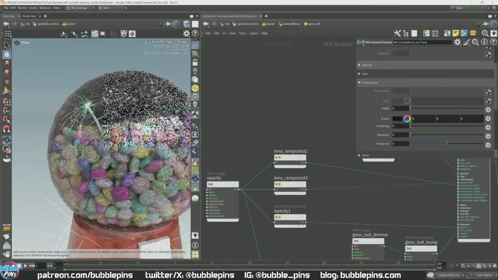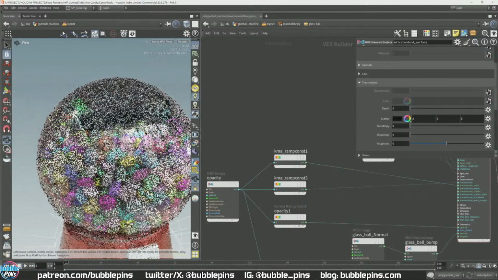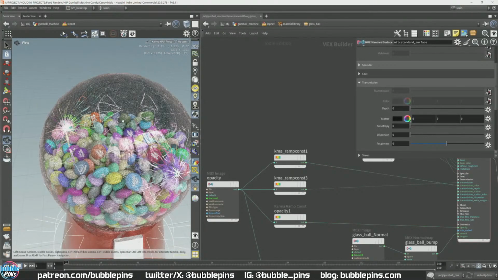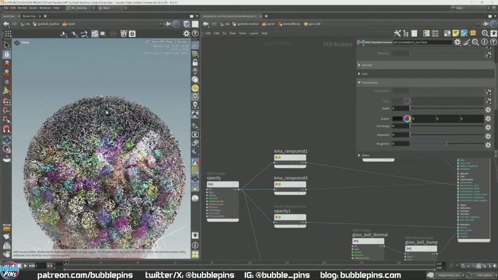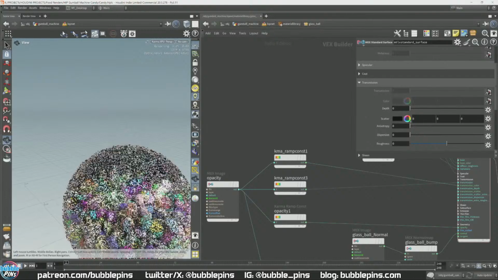I'm actually not sure what these triangles are. This was done really quickly. I didn't have that much time to go over it. Well, it's not finished either. I think they're lights. It might be the refraction of my lights, because I don't remember painting triangles for the scratches of the glass.